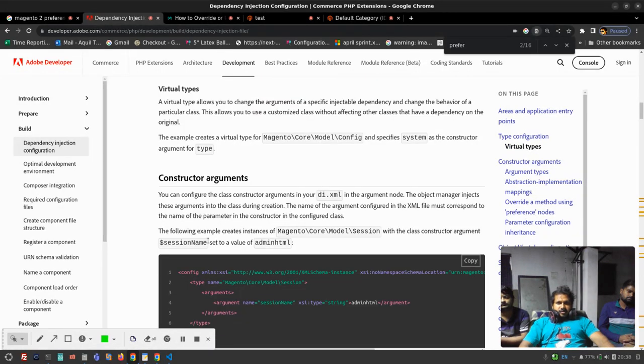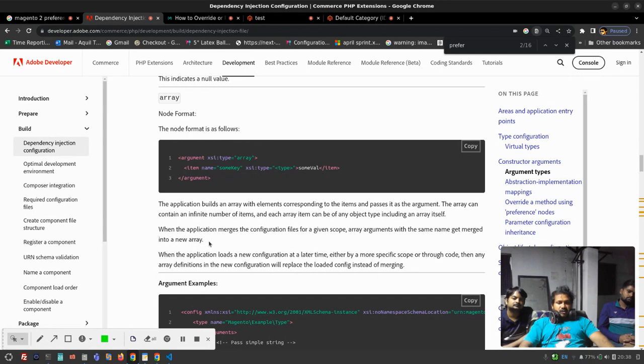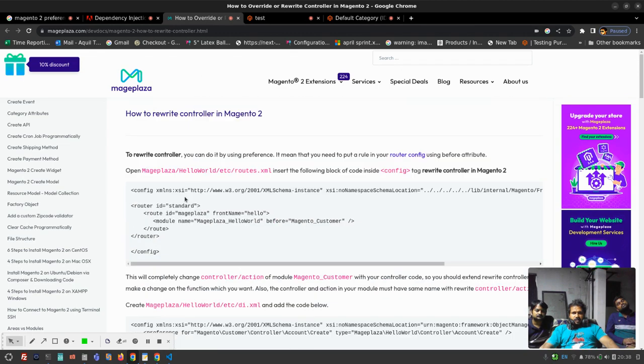In this session, we are only going to discuss preferences, where for an existing Magento core class or any third-party core class, you want to override the function or method, public or protected. So you're gonna use the preference. In this example, we're using a controller relevant to Magento's customer. We are going to take a look at that.